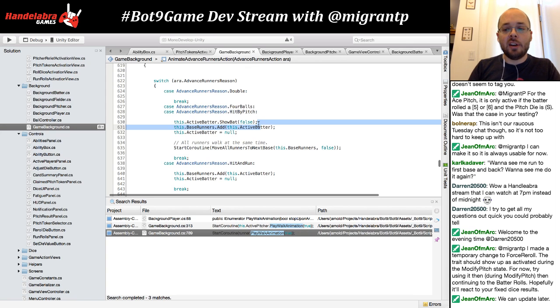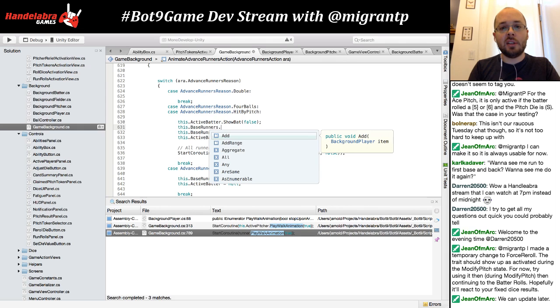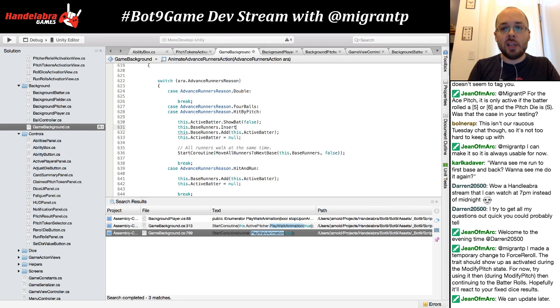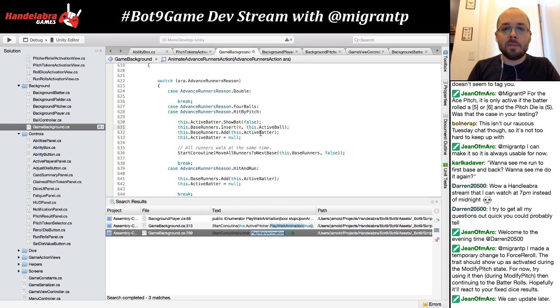It's actually right here: base runners dot insert at 0, I think, instead of adding it to the end. It's trying to line up with the batter, the first runner.